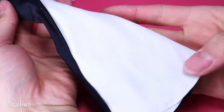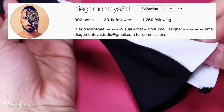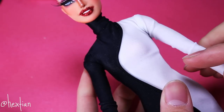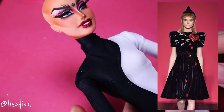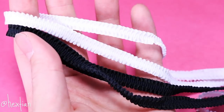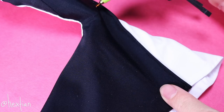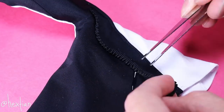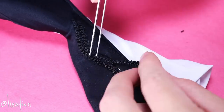The iconic dress made by Diego Montoya on Instagram was actually worn by Sasha twice. She recycled it to make it look like a gothic Schiaparelli-inspired look. Okay! I found these black and white trims from a local fabric store and I actually cut it in half and glued it together onto the bottom of her skirt to create these ornate lines and flowers.